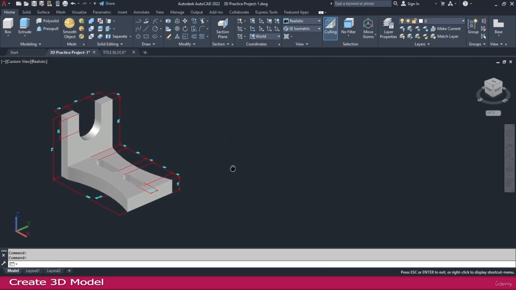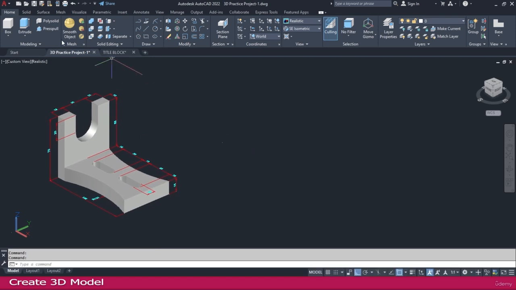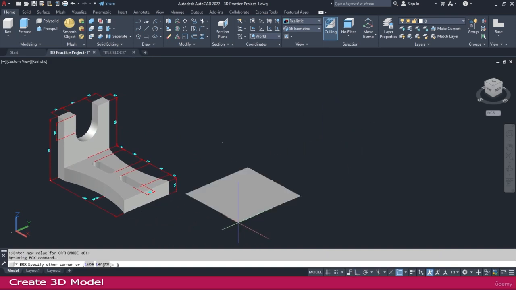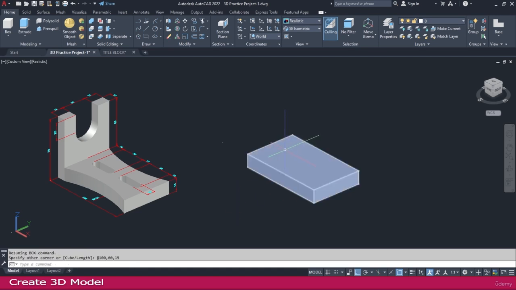So go to the box, click here, type 100, comma, 60, comma, 15, enter. Now this base is ready.